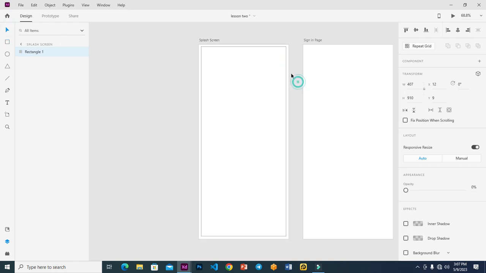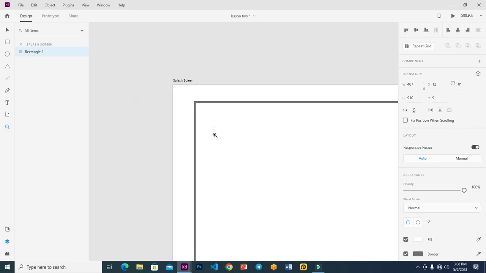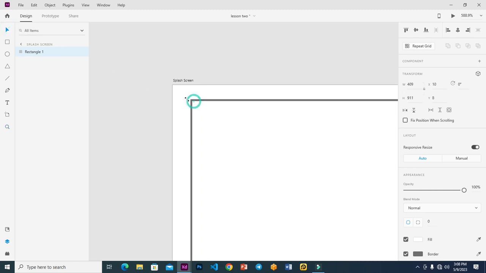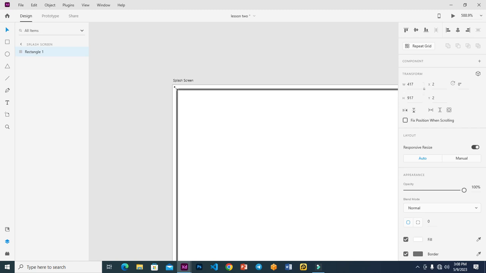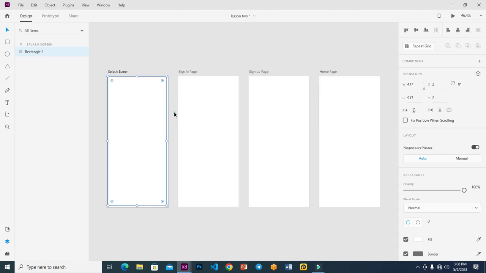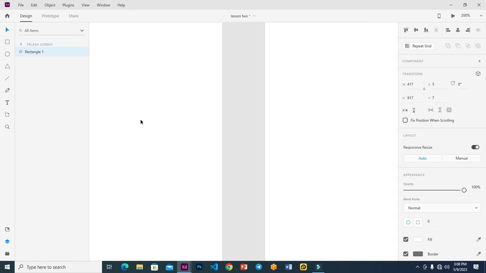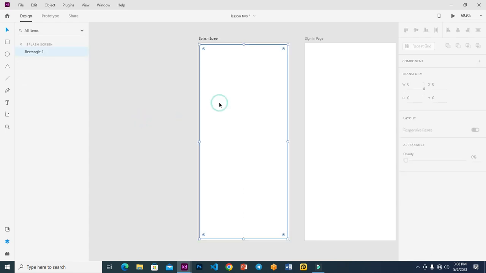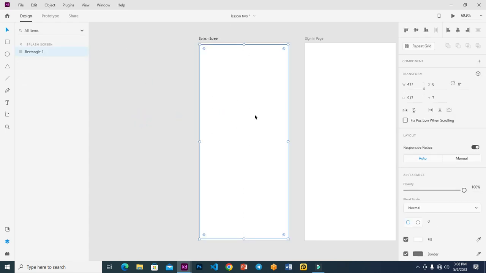So, there is going to be the phone, the size, the design of the phone that I'm going to use, not exactly this. So you can see that when you draw it, you can see some squares at the corner. Okay, some small squares at the corner. We can use this to, let me actually increase the space right here so that you can have more space. Okay, so we have our phone design right here.